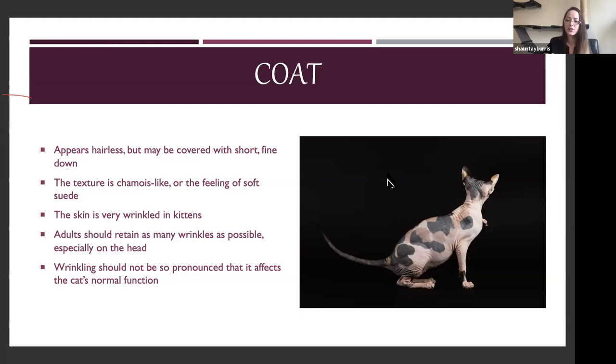We like a lot of wrinkles on the shoulders, the thighs, the armpit area, in between the chest. None of that has anything bad to do with the cat, so go crazy. I've never seen one that was so overtly wrinkled in those areas that I felt it was detrimental to the cat. And we like that skin to be nice and thick. So this girl here, you can see the wrinkles on her shoulder blades are nice and thick. It's a plush, healthy looking skin. She looks like a chubby little girl, very healthy in all regards. That's what we're going for. We want there to be a nice healthy look to the cat. And the wrinkles help with that healthy look when they're thick and full and evenly spaced everywhere and evenly shaped.